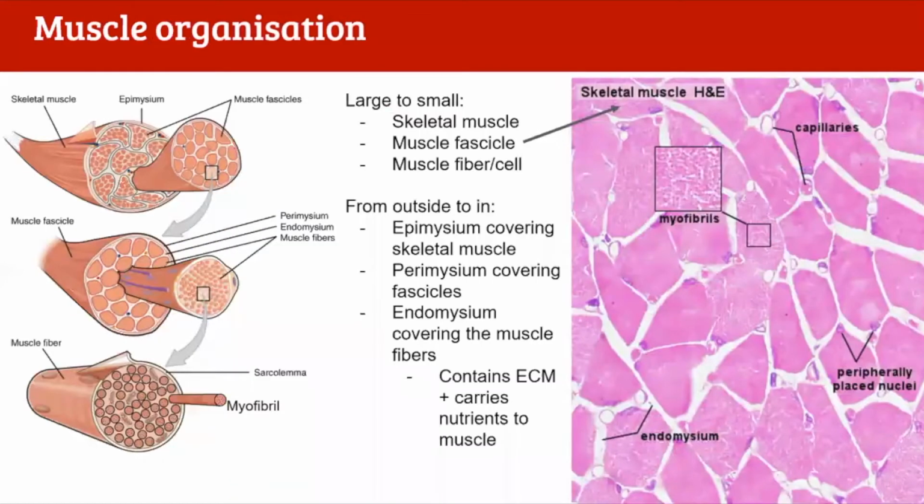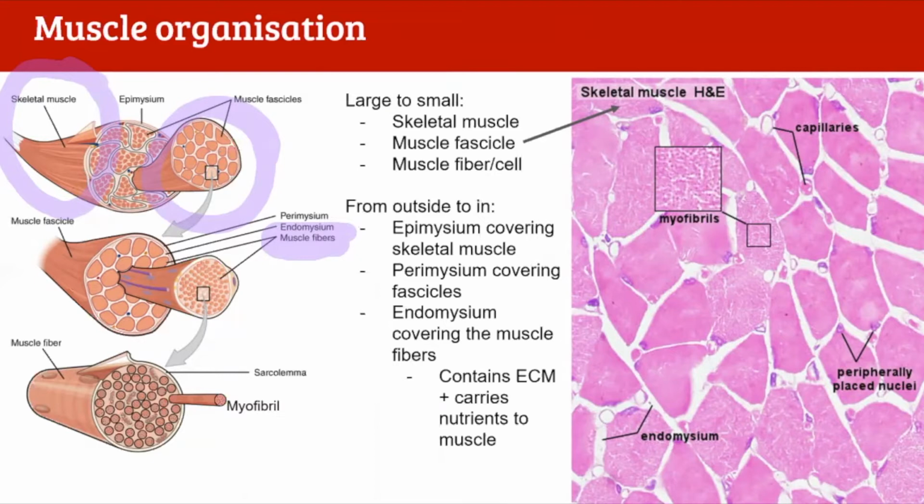Starting from big, going to small, you've got a big skeletal muscle, right here. That is split into what we call a muscle fascicle. So one of these little groups is called a muscle fascicle. We zoom in from there. From a muscle fascicle, we can see that these are composed of muscle fibers. A muscle fiber is essentially just a cell. A muscle cell is the same thing as a muscle fiber.